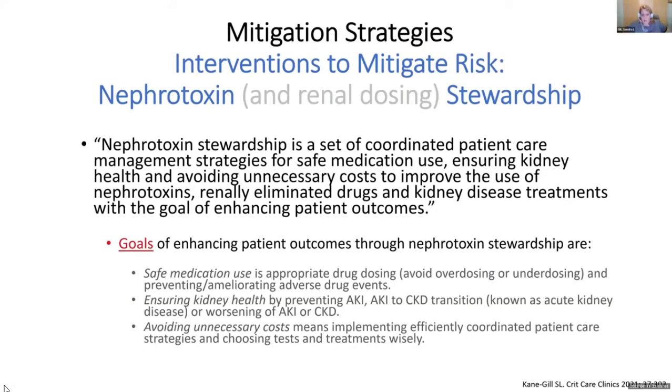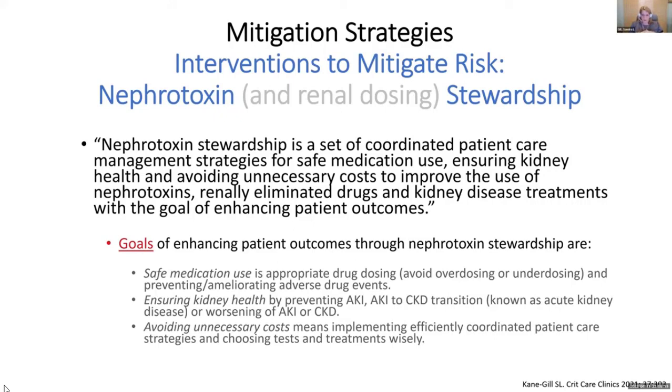So we have these goals, which I call nephrotoxin stewardship. I want to stay on time. I've introduced this term, and we've heard of antibiotic stewardship, fluid stewardship. We've heard of different types of stewardship overall. And I'm introducing the idea of nephrotoxin stewardship because I believe that if we actually put in this coordinated, strategic management effort, we could reduce acute kidney injury overall in the hospital.